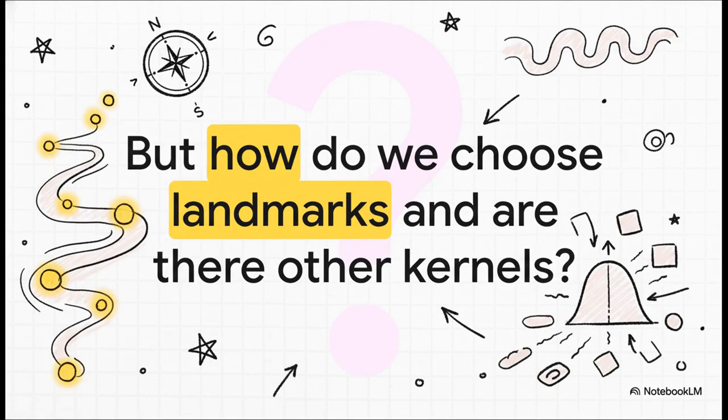Of course, this amazing technique brings up a couple of big new questions, doesn't it? For one, how in the world do we choose where to put those landmarks in the first place? And two, is this Gaussian kernel the only similarity function we can use, or are there others? And those, well, those are the next steps on the journey to really mastering this powerful tool.